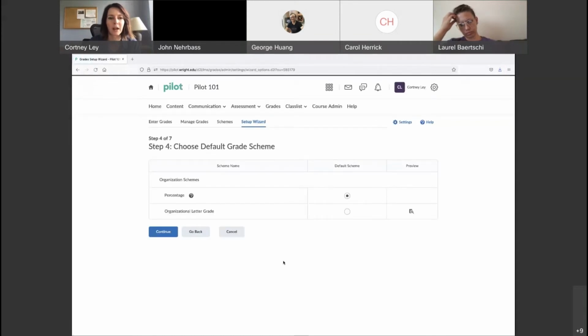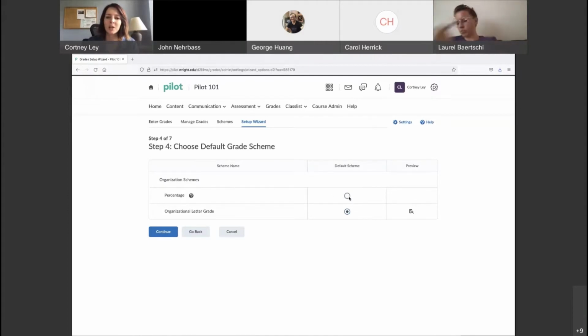All right, default grade scheme. Typically we keep this as percentage. If your department has specifications on maintaining an organizational letter grade scheme, then that's an easy switch here. You would just put that here, and that just means that the students are going to see A, B, C, D. They won't necessarily see the percentage of their grade out of however many points or if it's weighted.